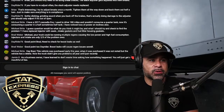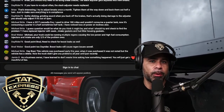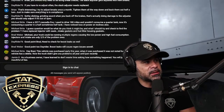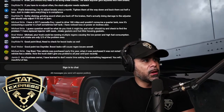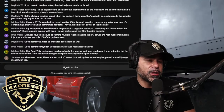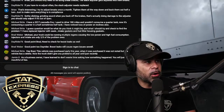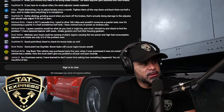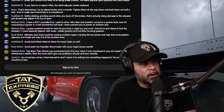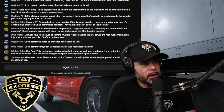I know that these trucks are very strong and they can do a lot of work, but we do have to keep up with emissions, unfortunately. But it's just something that we have to do for now. It's probably going to be from now on, especially with how much CARB is controlling. California and CARB are trying to get as regulated as possible.